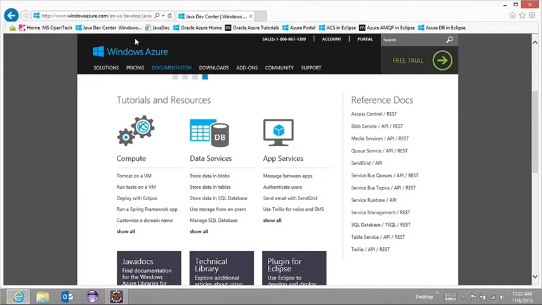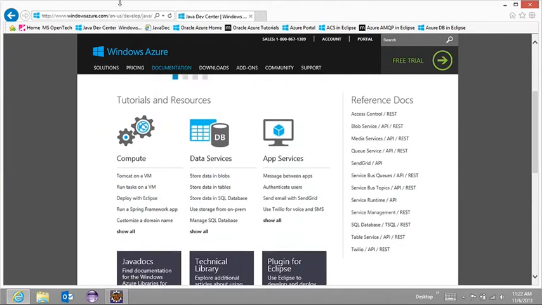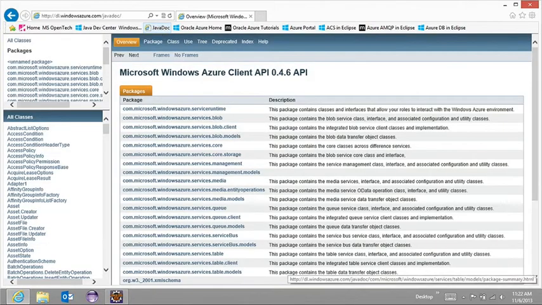Starting with the first bucket, the SDKs. You will find the Azure SDK on this website, and I'll show you the developer documentation for it. It's a library of APIs. It's a growing thing that the Windows Azure SDK team is working on, and you can already use storage. You can already call into media and service bus. So you can take advantage of these services within your applications. You don't have to deploy them to Windows Azure. You can do this from the outside.